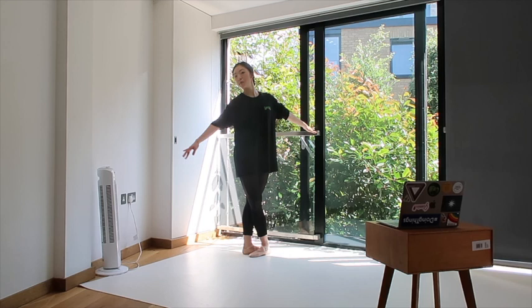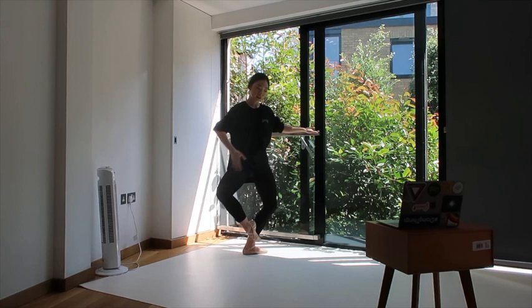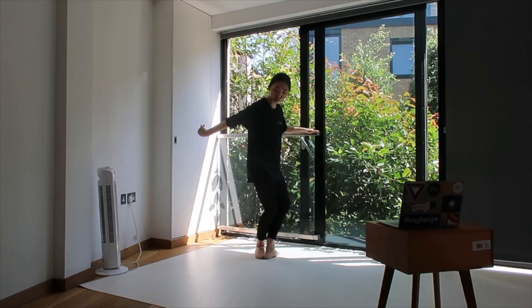Today, we're gonna do fondue, bringing the arm front, opening with the leg, one fondue to the side. One more time, fondue to the front. Today, after you do fondue to the front, we're gonna brush through first to plie, back. Close fit, yeah, cloche to 45 degrees, close fit. Then we just reverse that.